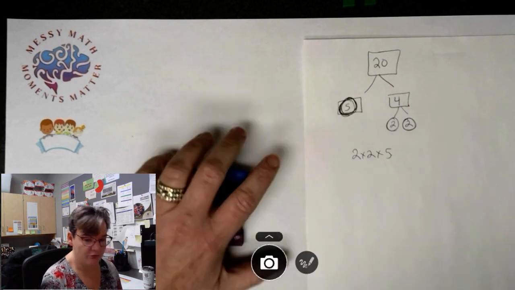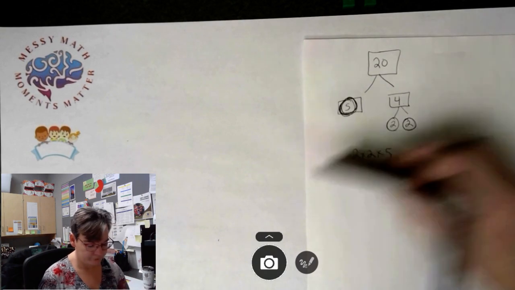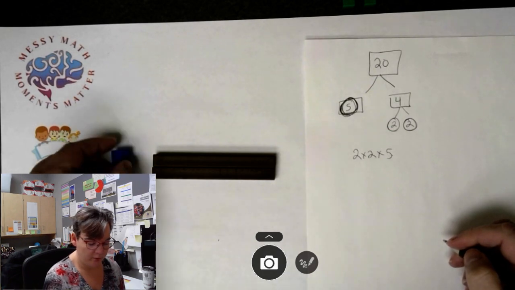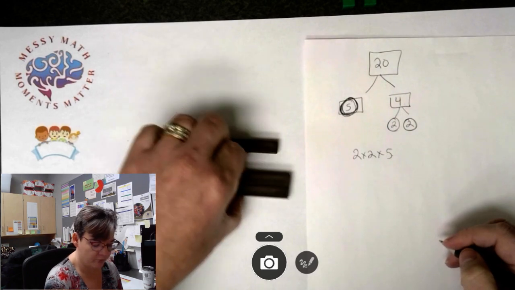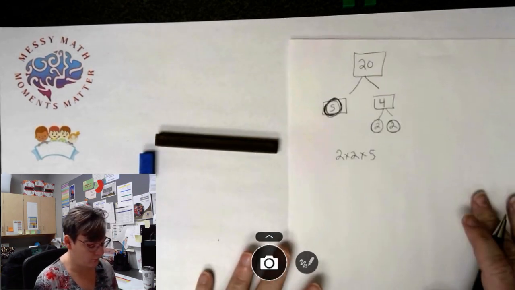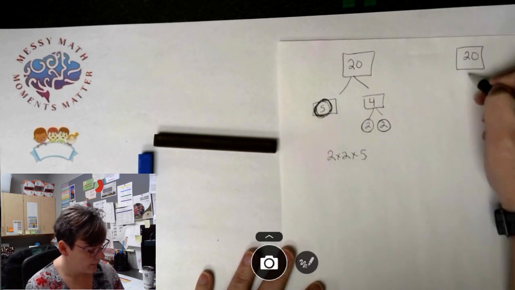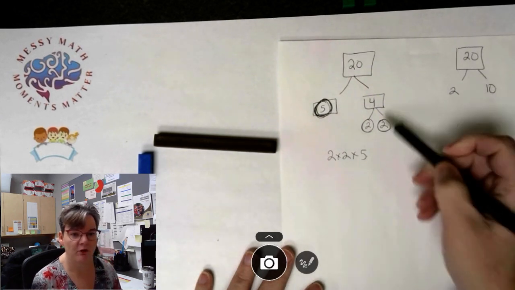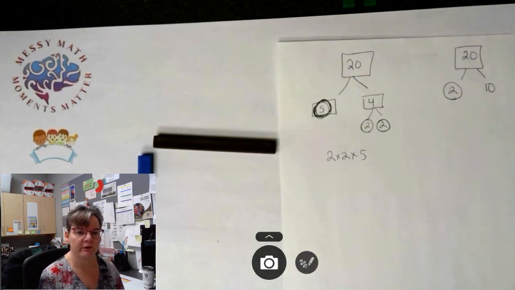Now let's say my first array was 2 10s instead. Well, I know that this would be a 2 multiplied by a 10. So just remove this out of the way so I don't lose track of it. So here's my 20 that I started with, and I did a 2 by a 10. This time I'm not going to draw the array boxes. I know that my 2 is prime, so I'll circle it.